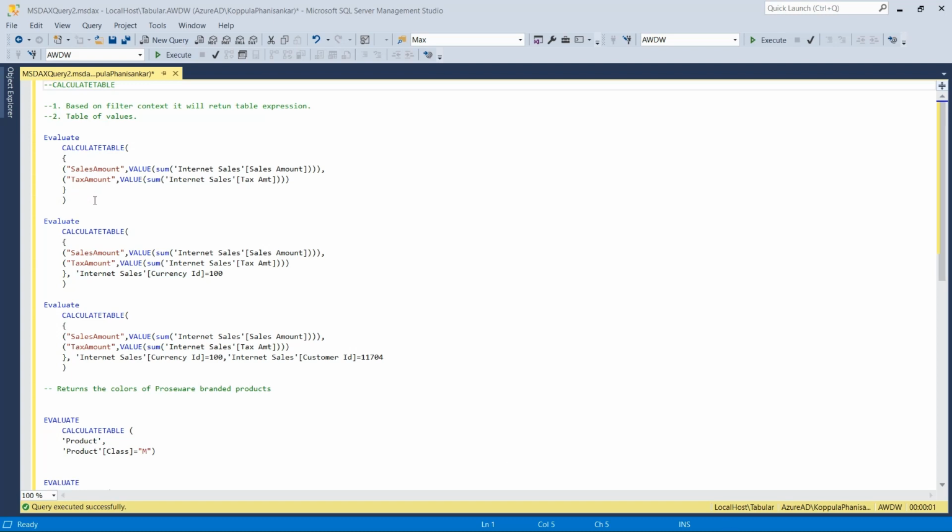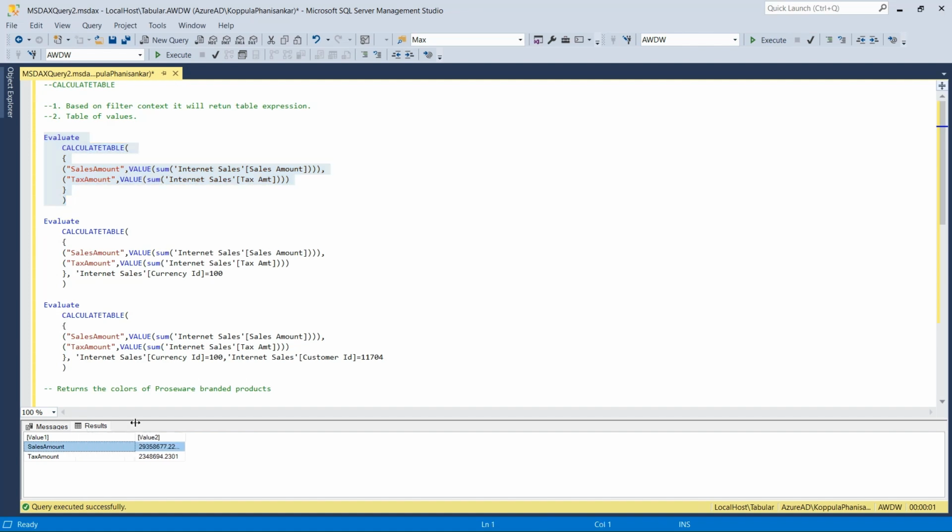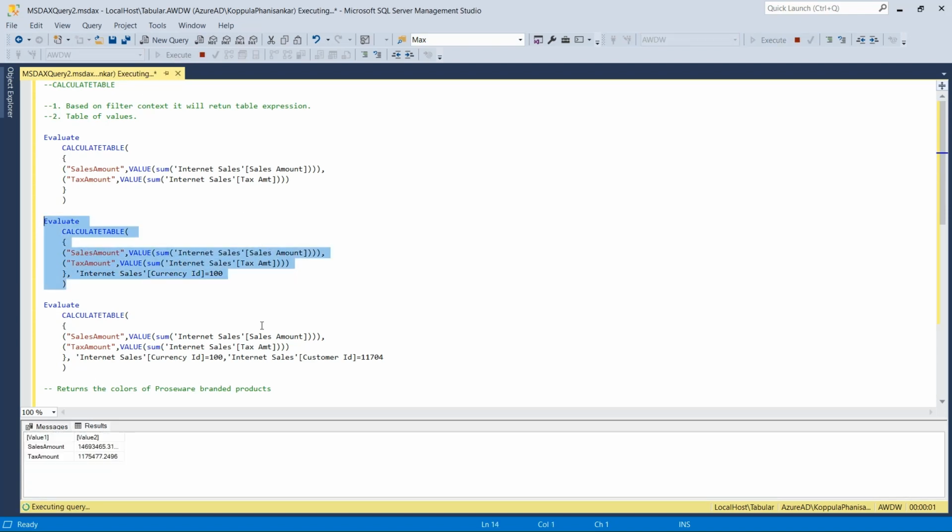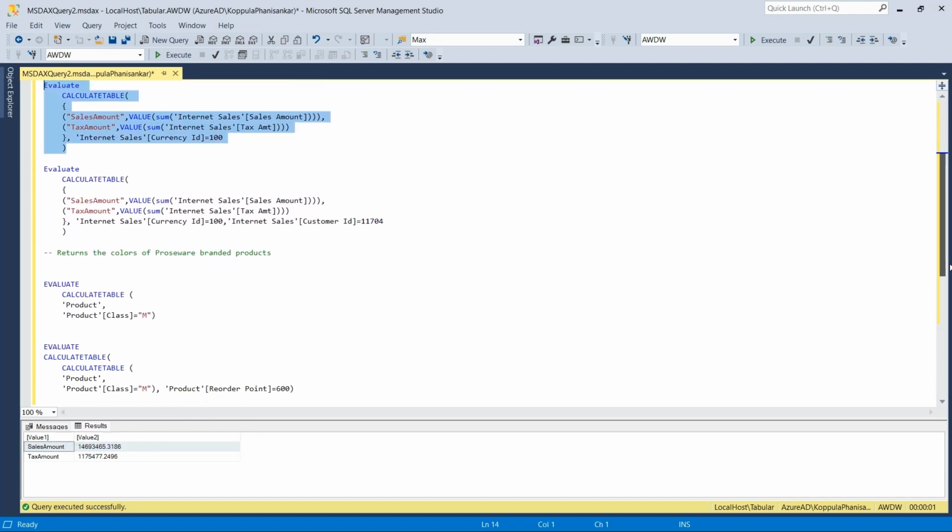Evaluate the first query. You can see here I'm trying to create a calculate table for my sales amount and tax amount simply by using this method. And then here you can see the information got calculated. Similarly, in the next statement, this time I want to bring my sum of sales amount and the tax amount only where my currency code is 100. So this is how we write the filter to slice the data in the calculate table. Not only this, you can also use the filter function to slice the data and create a calculate table. But in our scenario, I used only the currency code to slice the data. And if I execute this statement, it will fetch wherever the currency code is 100, and it will aggregate that sales amount and tax amount and bring the data.